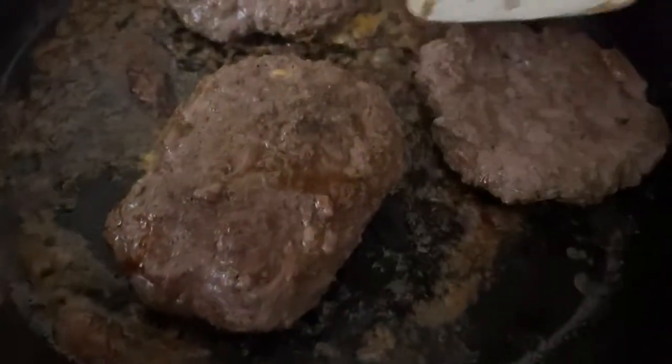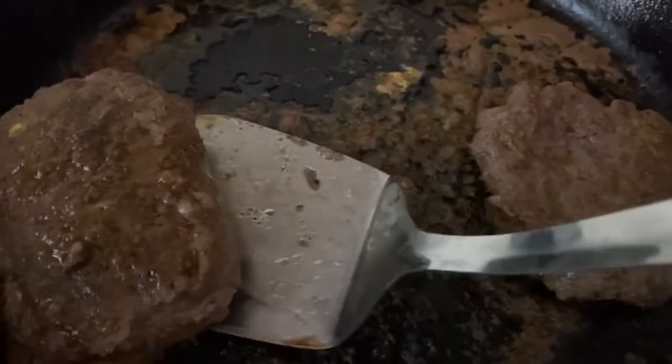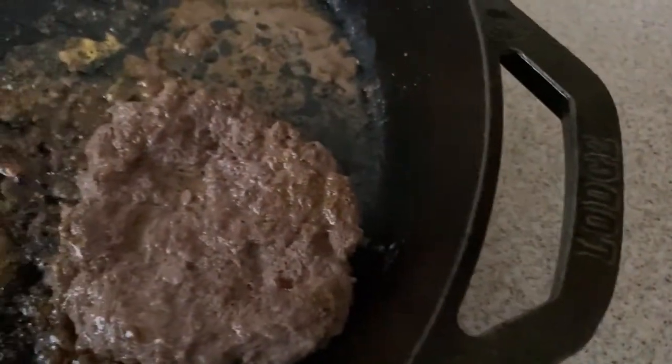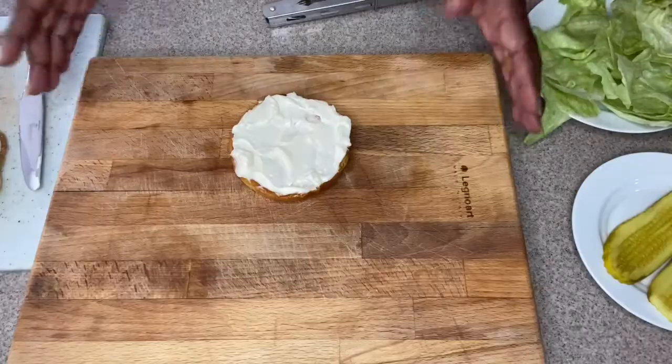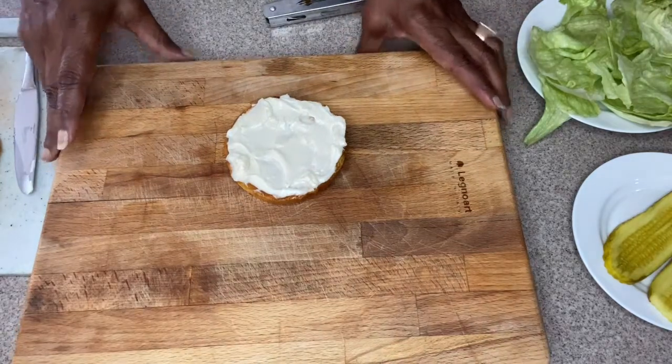They are all done, and as you can see, they are puffed up and thick. And when you guys are cooking them, be mindful of how you like your burger. If you like it medium, make sure you cook it medium. If you like it well done, cook it well done. Okay, let's go build this burger. Everybody in my family likes their burger differently. I'm going to only build one, which is mine.